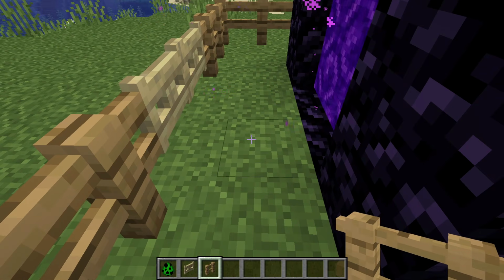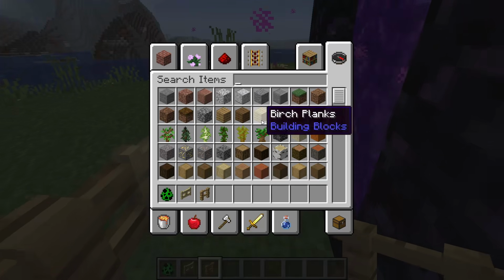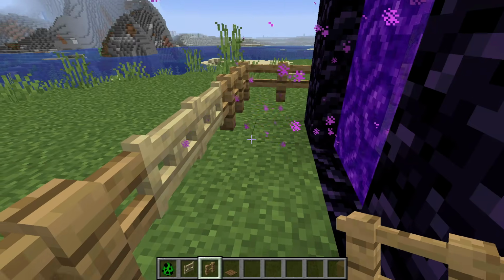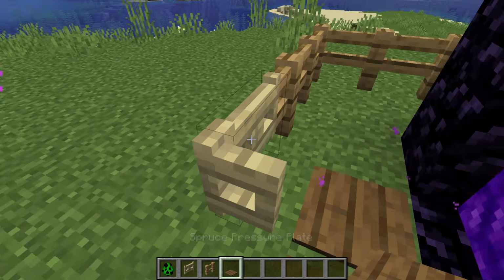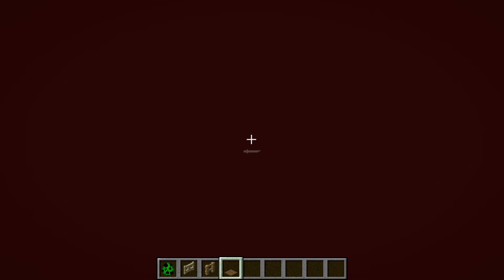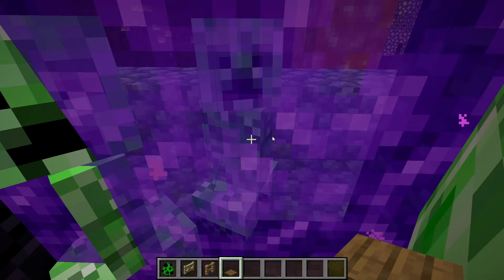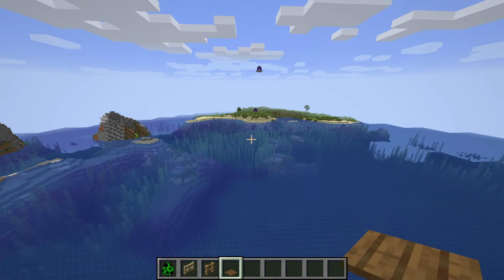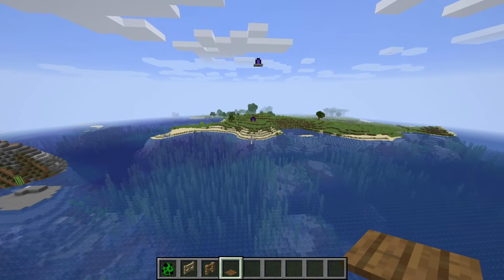Put down some pressure plates maybe to make sure that your doors always open and close behind you. Pressure plates are a great way to do that because you don't have to remember to do anything. It's just going to automatically do it itself. So every time I walk in, it opens, and then every time I go through, it closes. And of course, I teleported back over here again. But yeah, so that's all you're going to have to do.